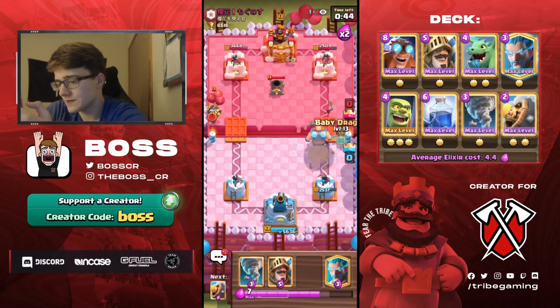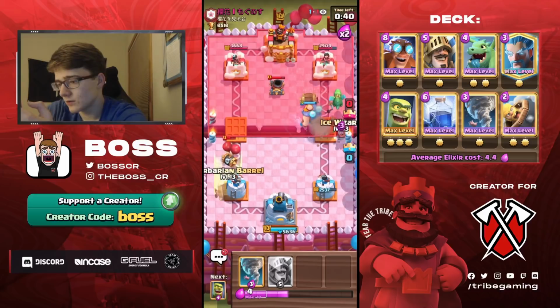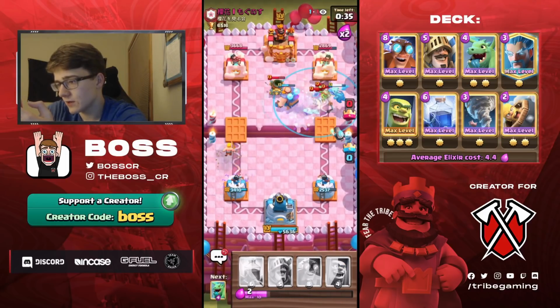And Baby Dragon will be good here. I don't know about Prince because he's got so many bait cards. So we need all the splash we can get. We're going to go ahead and tornado this here.